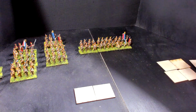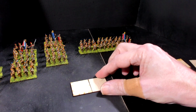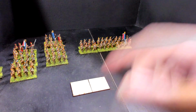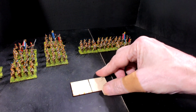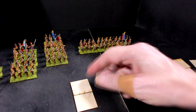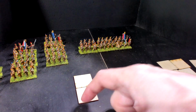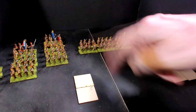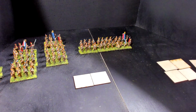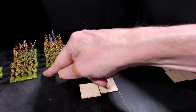But then when it comes to formation, this is obviously what I would consider unlimbered, right? There's two guns firing. But if you make it into two bases, then you could say that is limbered, and then you get a limber base and put it on there, and then that battery is limbered. That would be unlimbered. When I get to my cannons, I'll let you know what I've decided. But right now, I've definitely decided on infantry, 15 by 40s.